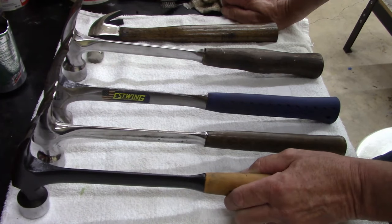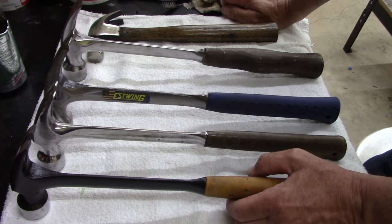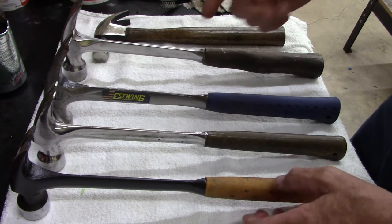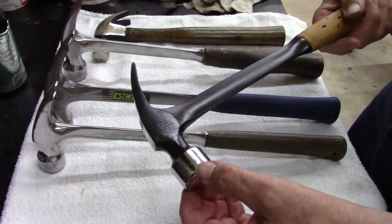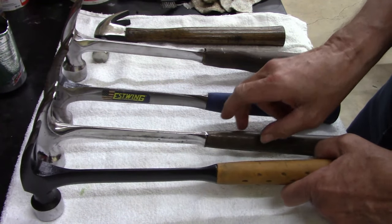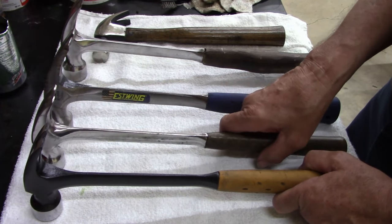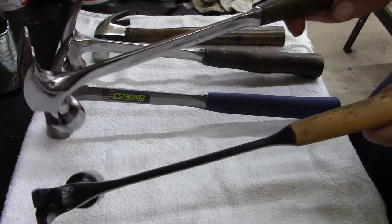All right, I'm just babbling now. So anyways, I just thought I'd show you some extra hammers along with this. But this 22 ounce Bostitch, I honestly think it's better made than the Estwing. And I like my Estwing.